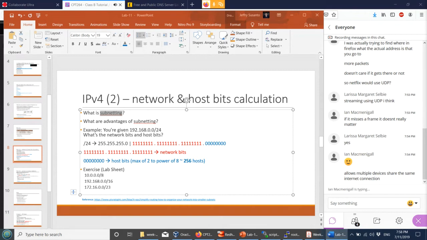Correct. That's one of the purposes of having subnetting.